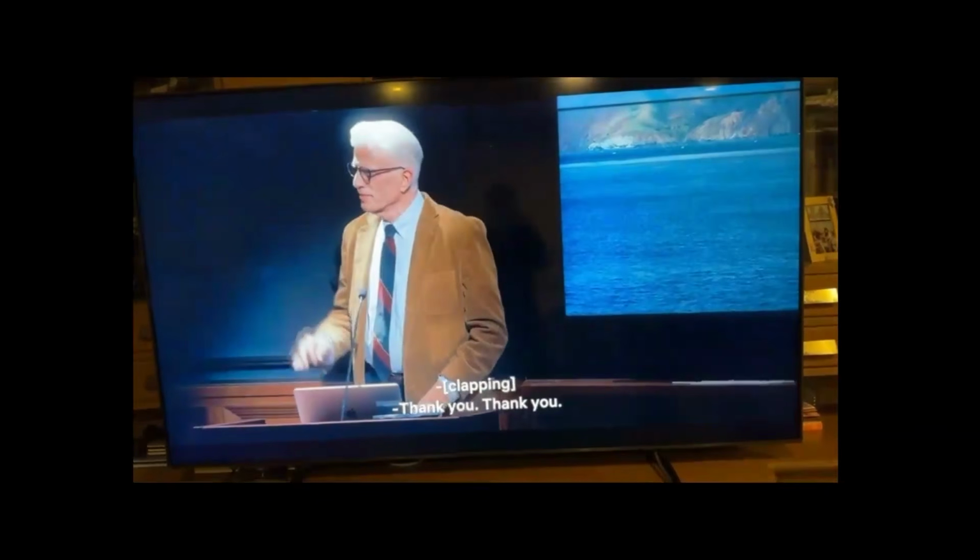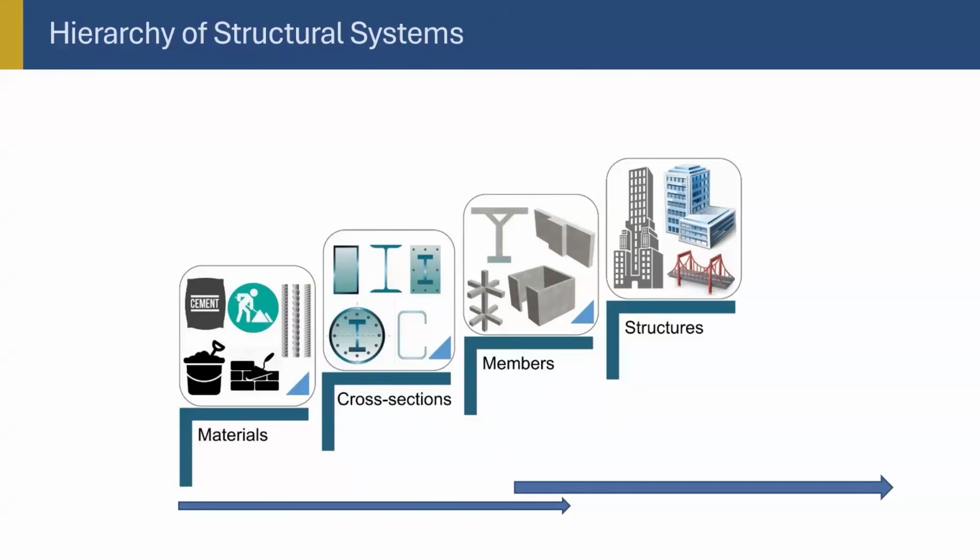So what he's saying is that when you design something, it's not just about the function. You have to think much higher. Aesthetics is part of that. And does it really say something bigger than just designing a column? And then when you design something of that level, people will appreciate it. And if you don't, they will also criticize. So that means that if you want to be recognized by people, the definition of engineering should be something like that. And now we move from our first stage of materials to cross-sections, to members, to structures now.